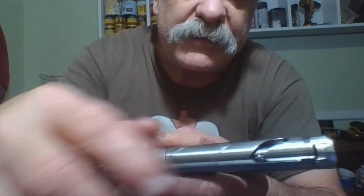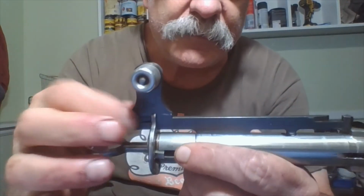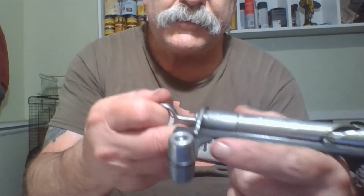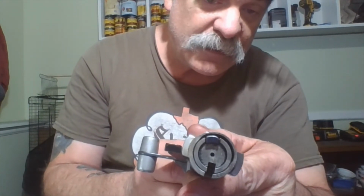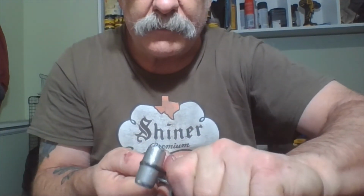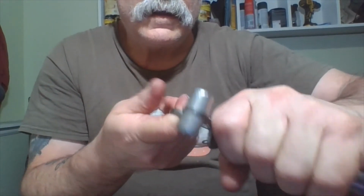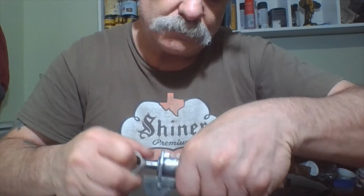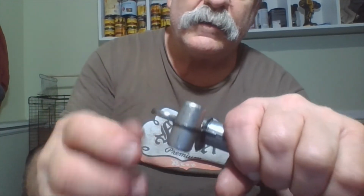So what happens is when the bolt turns, it turns on this stabilizing rod right here. This is actually part of the firing pin device. Right now it's in the fire position. You can see the firing pins inside, and you can push it over to, when you turn it, you pull it out, and when you turn it clockwise, it goes into the safety position. And once it's in the safety position, you're not going to be able to pull the trigger or take the bolt out. It blocks it.